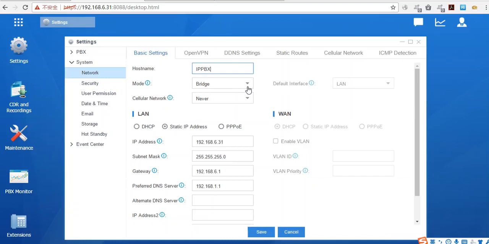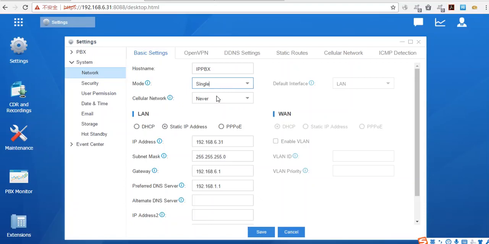And here we have mode settings. As you know, we have two network ports in our PBX, a LAN port and a WAN port. So in this mode, you will define how you like to use those two ports. First of all, you see we have three modes. The first one is single.